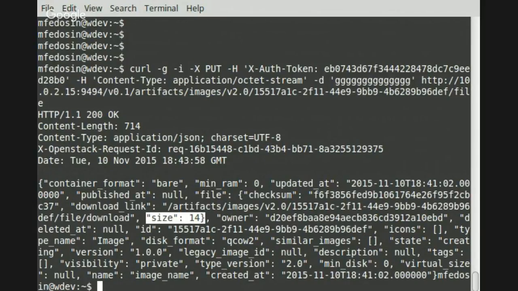Next, I think we can change the name of the artifact. This request is performed with patch, JSON patch.